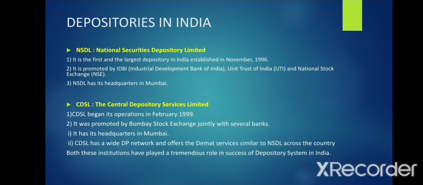Now, let's study about depositories in India. Do you have an idea about how many depositories are there in India? There are two depositories in India, namely one NSDL, two CDSL. How were these depositories established? The Depositories Act of 1996 paved the way for the establishment of these depositories.